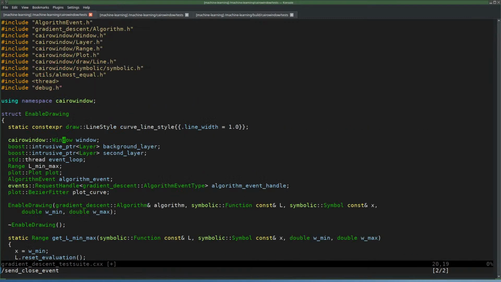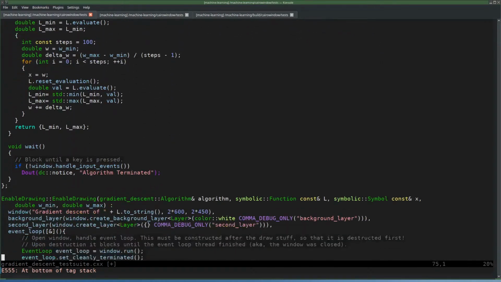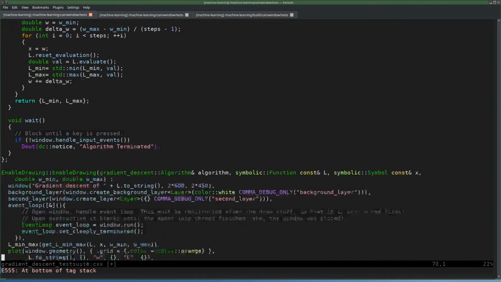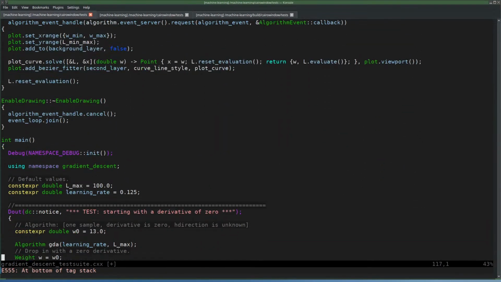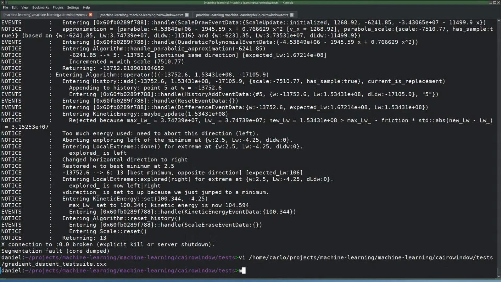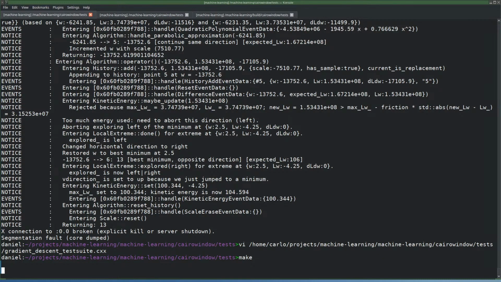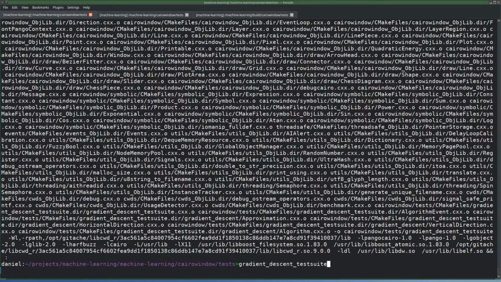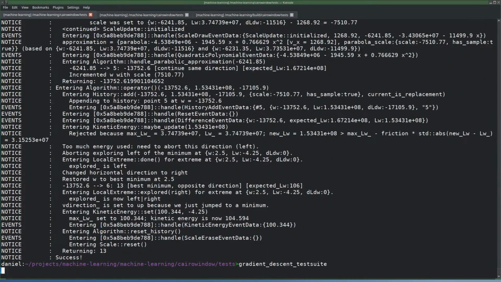So let's call close on my window then. Destructor, yeah. Window close and then join it. Now we should immediately quit without crashing and stuff, and without having to press Q. Ah, perfect.